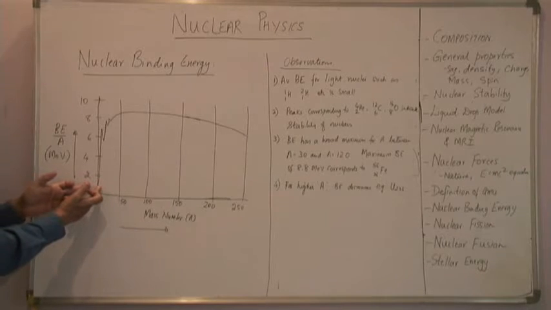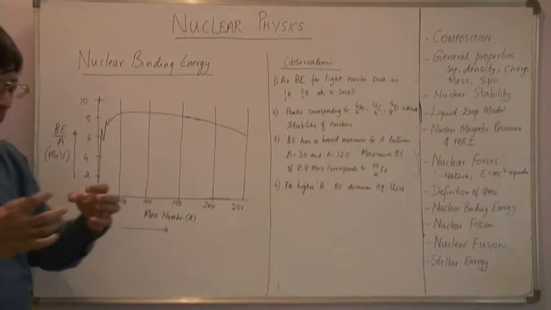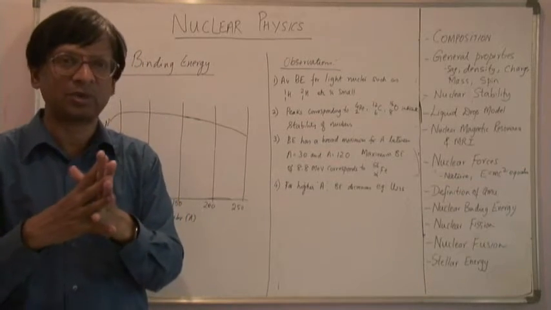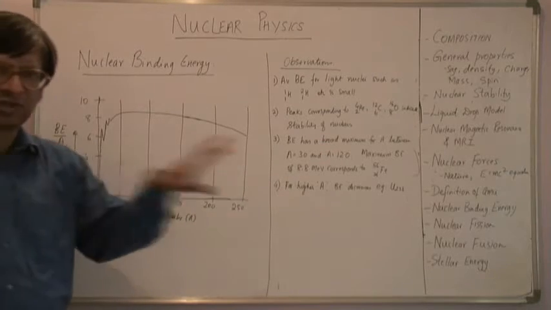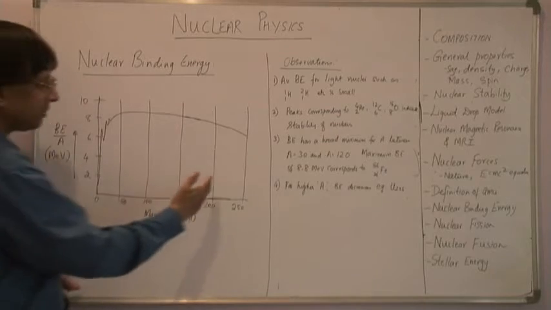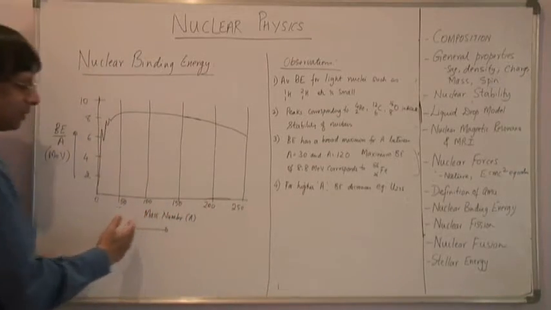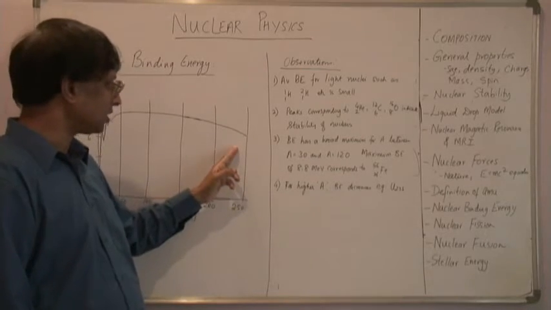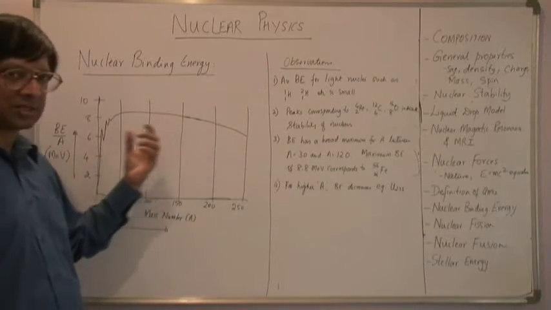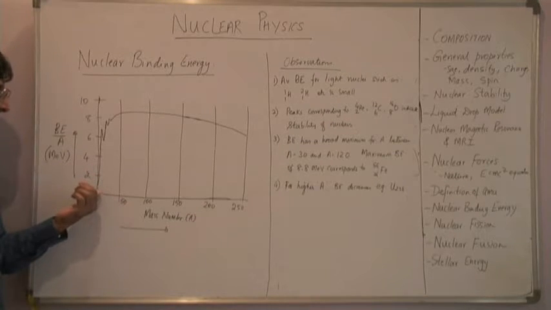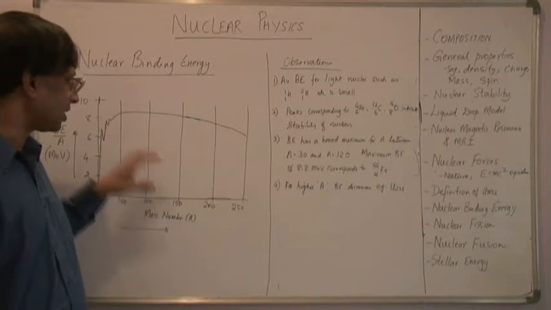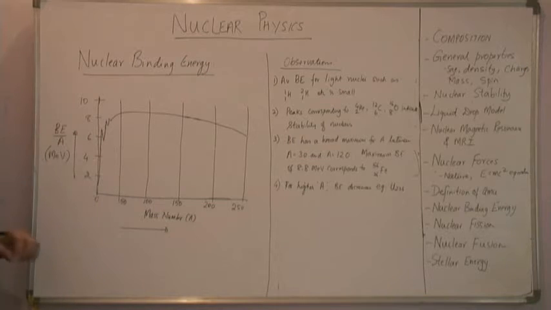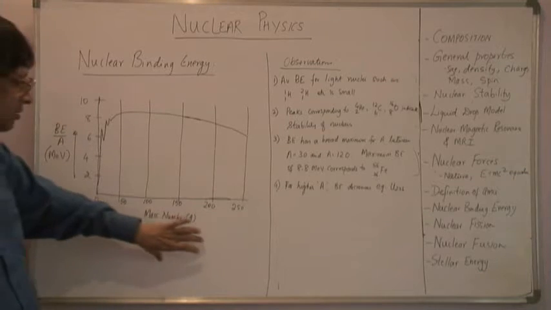So when I was talking about hydrogen, I was referring to fusion. I am bringing two nuclei together and fusing them into one. So that is fusion. When I talk about breaking up a nucleus here, that is called fission. I am breaking them apart. So elements at higher mass number can undergo nuclear fission and give out stable nuclei. And the other way is, nuclei that have smaller mass number can get fused together to form stable nuclei. So this is the importance of this diagram of specific binding energy against mass number.